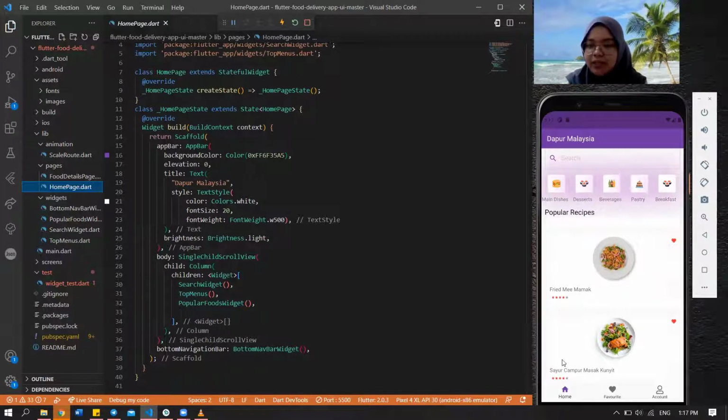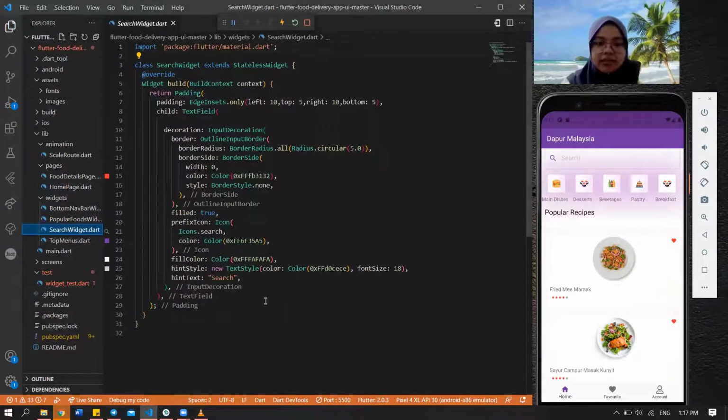The home will bring the hunters to the home page. The favorite will list the recipes that they put into their favorite, and the account will bring them to their profile.